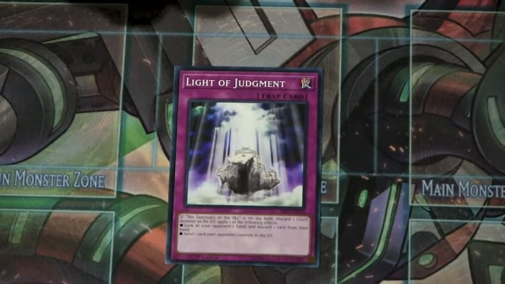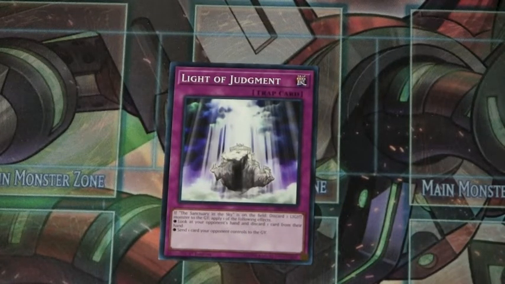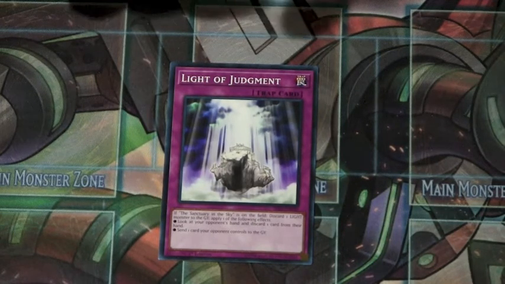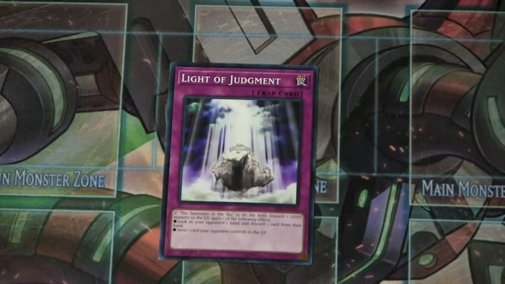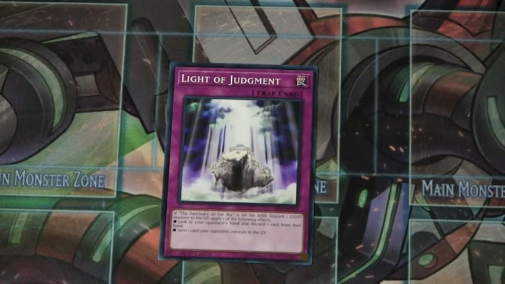If Sanctuary of the Sky is on the field, discard 1 light type monster to the graveyard, and use one of the following effects: look at your opponent's hand and discard 1 card, or send 1 card your opponent controls to the graveyard, non-targetably. We don't want to run more than this because it's, of course, not a counter trap, but it's pretty fantastic because it's just more removal, and that's what this deck is focused on, this massive removal.